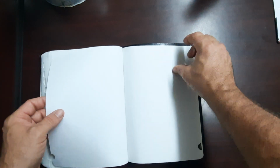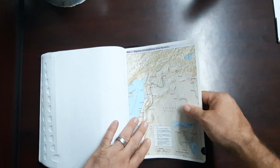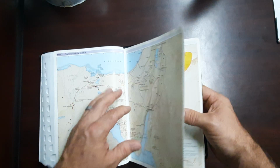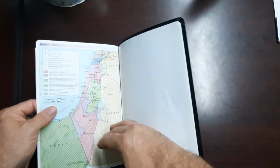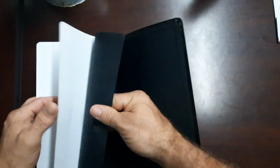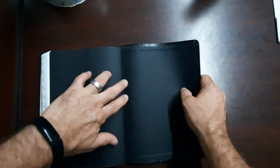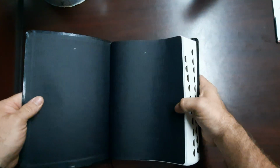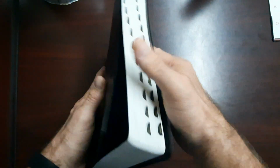They're not cardstock. So you have several pages for notes, and then you get right into the Moody maps at the back of here. They are full-page maps. This one looks like one whole map. They are numbered, so we don't have to count them, which is great. You have 12 maps in the back, a couple pieces of cardstock, and then your liner, which is synthetic. Now, it does appear to have reinforcement tape on here, so this may last quite a little while for a paste down liner. It may hold up pretty good.